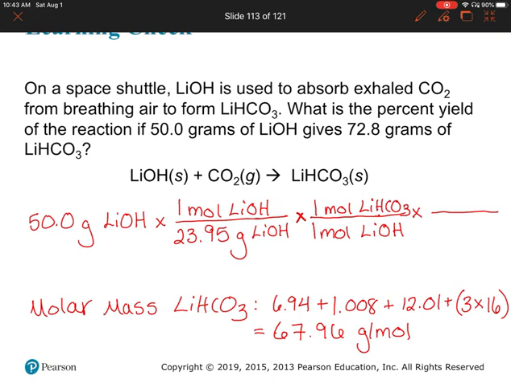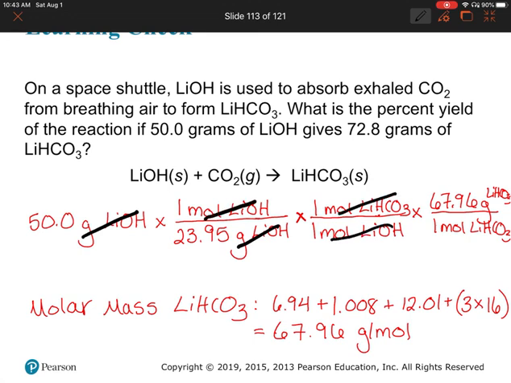And remember, we're going to put the mass in the numerator so that we end up with grams of our product. Oh, I'll squeeze in the name there. I ran out of room. And then 1 mole of lithium bicarbonate. Okay, so let's make sure our units cancel. So grams of lithium hydroxide cancel, moles of lithium hydroxide cancel, and moles of lithium bicarbonate cancel. Awesome. That's exactly what we want because we want to end up with grams of our product.